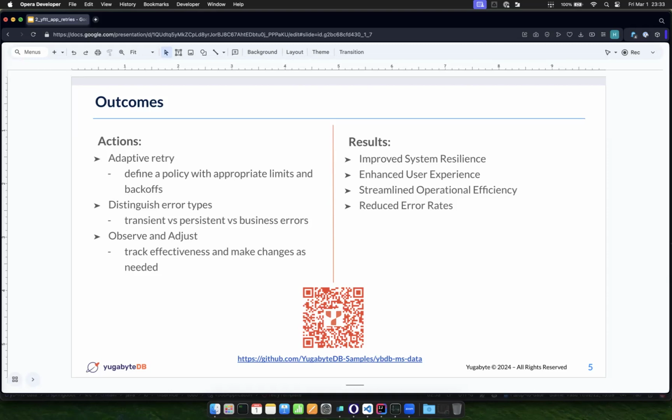By doing so, we improve the overall resiliency of the system, which leads to an enhanced user experience and reduced error rates, right? That's what ultimately we want to do. And this is more important, especially in distributed systems. Like I mentioned, any of the layers could fail at any given point of time, so we really want the application architecture to be resilient. It's always good to have application retries built in such a way that we are able to mitigate all these different exceptions that could happen in a real production system.